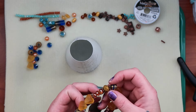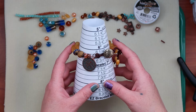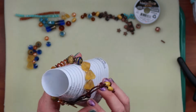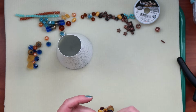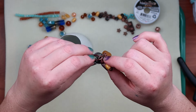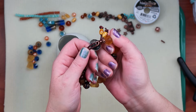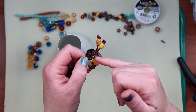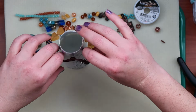On the first setting, we have 6.5, just barely, a little bit under a 6 1/4, because that's my wrist size. Oh, he's so cute, you guys. And then to the larger, so this is what I'm talking about, this button getting a lot of wear. That's why I put it on that big fat jump ring. You're gonna want to use a big fat, thick one if you're going to use the button situation, because look how the tension is on the bracelet when you have it on. There's always going to be tension there. So I suggest, my personal opinion allegedly, if you are just going to do wire, use a horseshoe to help, right?